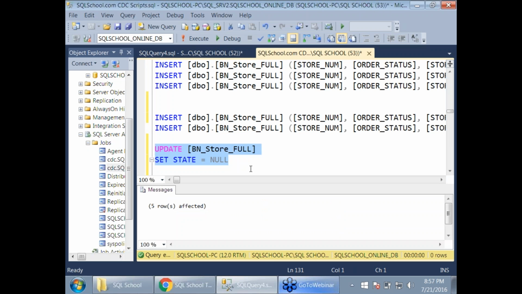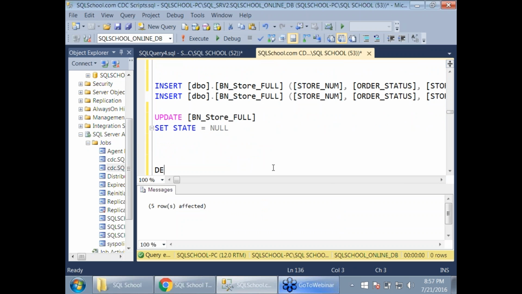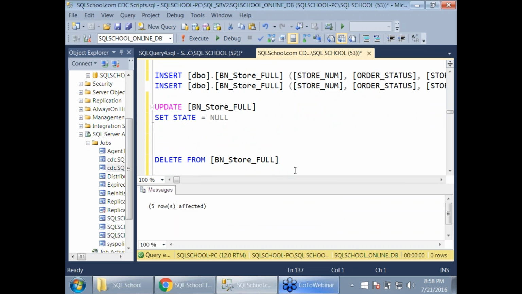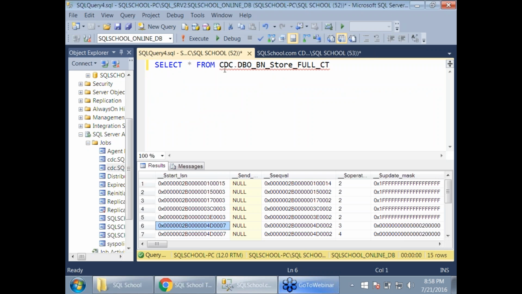In the same way, for example, I would like to say, friends, delete from table. And say execute. 5 rows affected. Again, coming back to the CDC, you would see additional rows coming. Earlier 15, now 20. Firstly you got 3 rows, right?